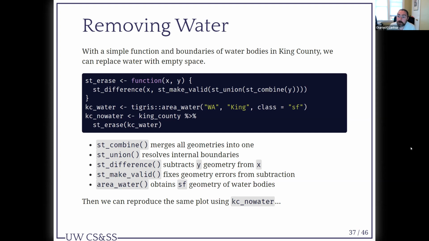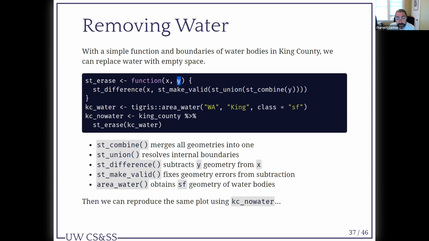So if you ever want to do this in the future, copy my code to do this and cite me or put a little thanks, because this function right here will do it for you without having to think about it. This is a function created here called st_erase. I assigned to it, it's a function of x and y. The x is the geometry we want to subtract things from. The y is what we want to remove from x.